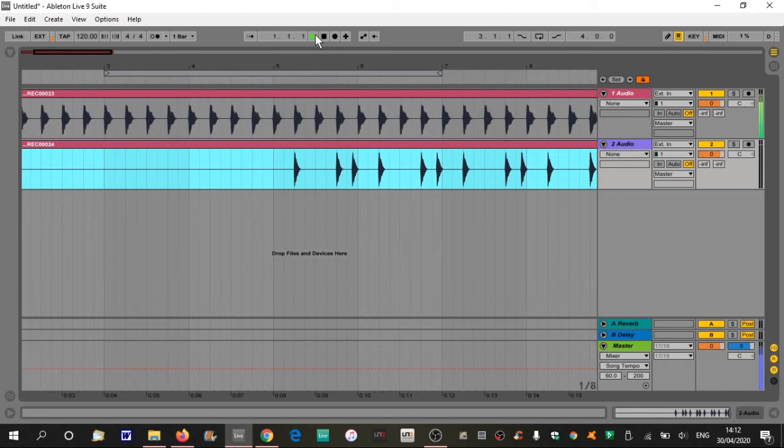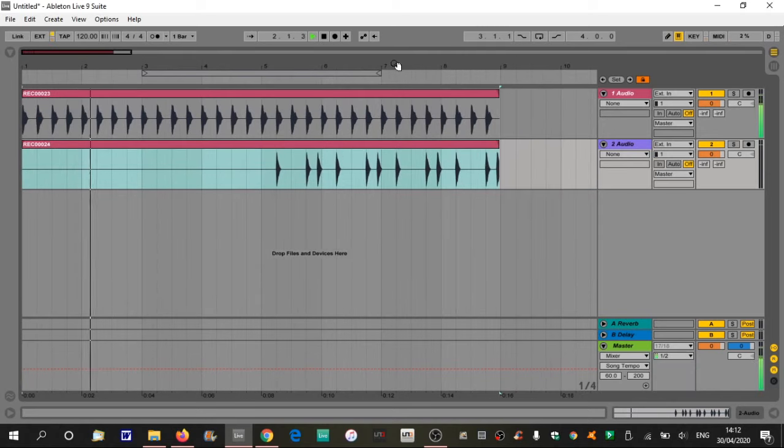Let's give it a play. Oh, hang on. Reroute the audio. And that's how you do it, finally. If we put the metronome on, you'll see it's bang on. Okay, so that is how we get audio from the Deluge into here.